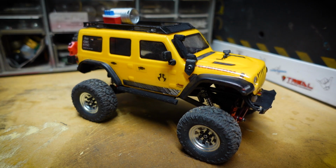So yeah, this is the build. Had a lot of fun building this. I have a couple more build themes in the future. I'm thinking I'm gonna do another Jeep. I want to do like a custom body. So if you guys have any ideas, comment down below, because I really want to get into something different.